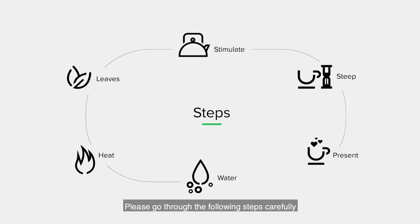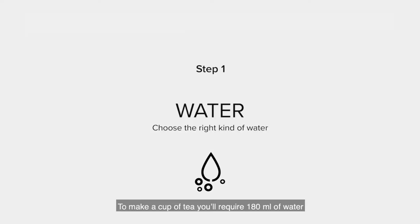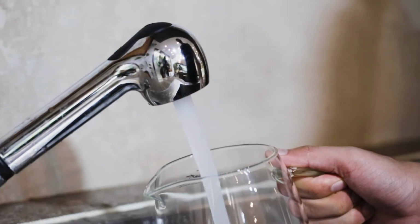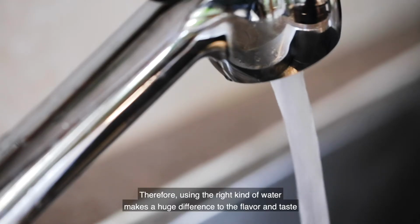Please go through the following steps carefully to change the way you feel, smell and experience tea. To make a cup of tea, you'll require 180 millilitres of water and 2 to 2.5 grams of tea. Tea is 99% water. Therefore, using the right kind of water makes a huge difference to the flavour and taste.